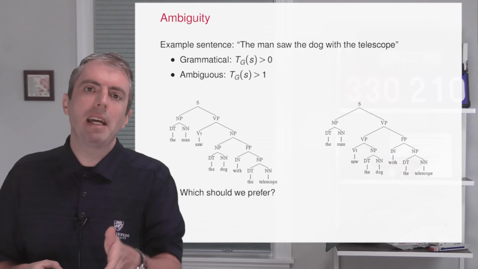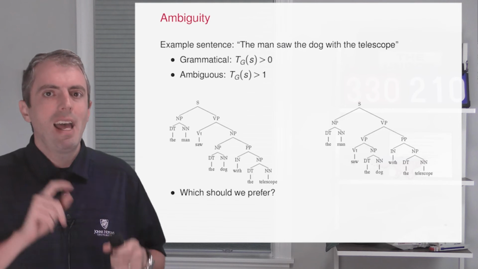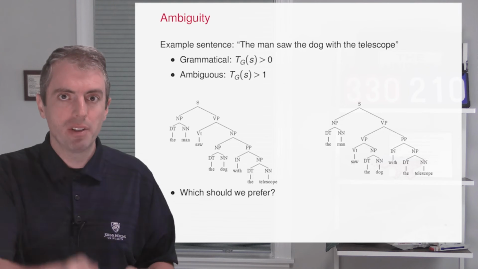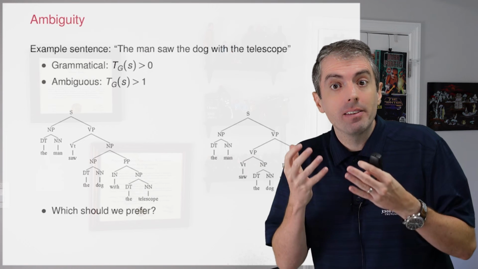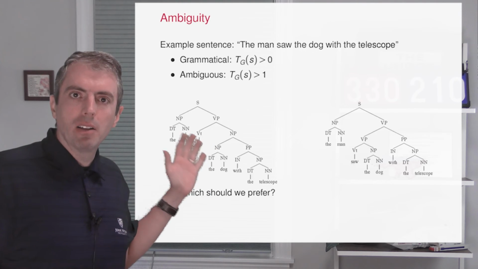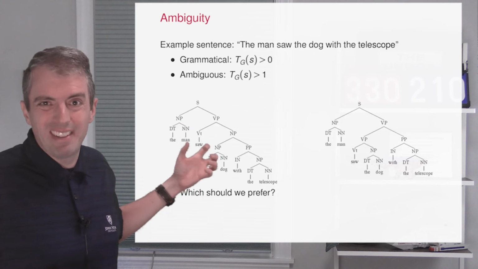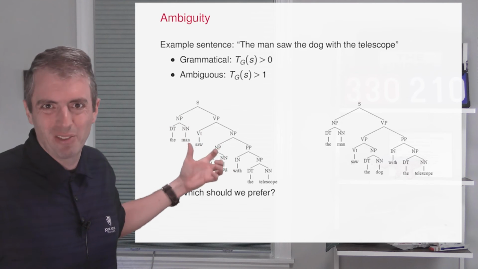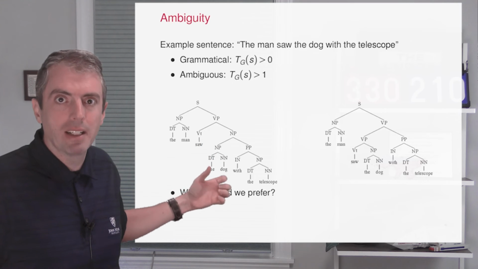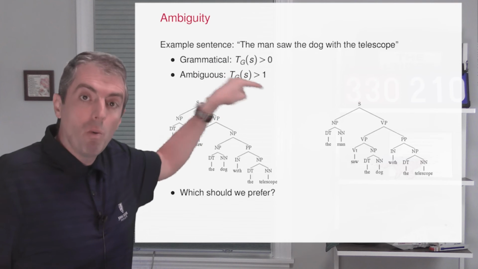So if you take the sentence, "A man saw the dog with the telescope," under some grammar, there could be two different parses that sentence could produce. What is the phrase "with the telescope" actually modifying? Is it part of the noun phrase that includes the dog? You're talking about a dog with the telescope. Maybe the dog has a telescope strapped to his back or something. Or is it part of the verb phrase, the manner in which the dog is seen with the telescope?